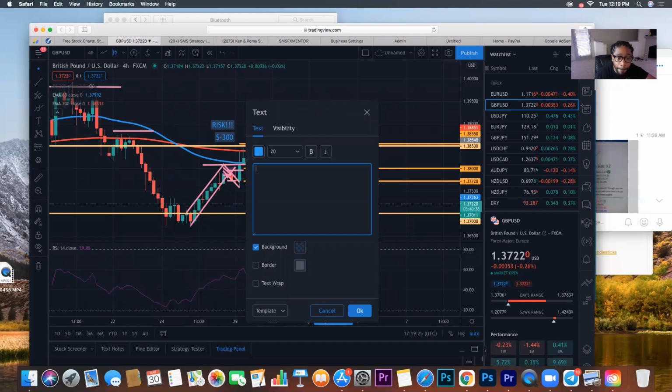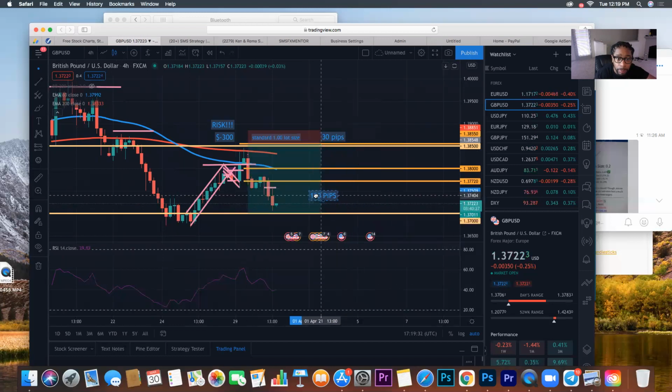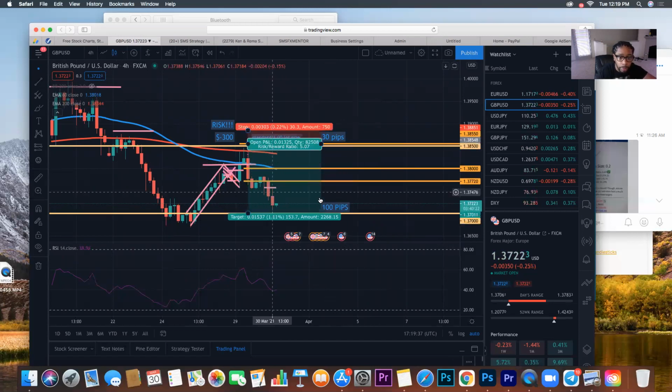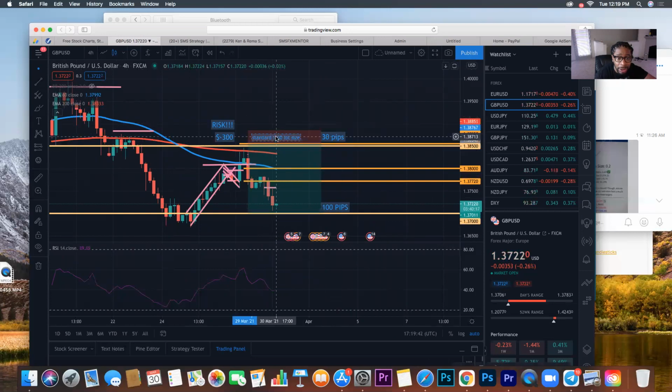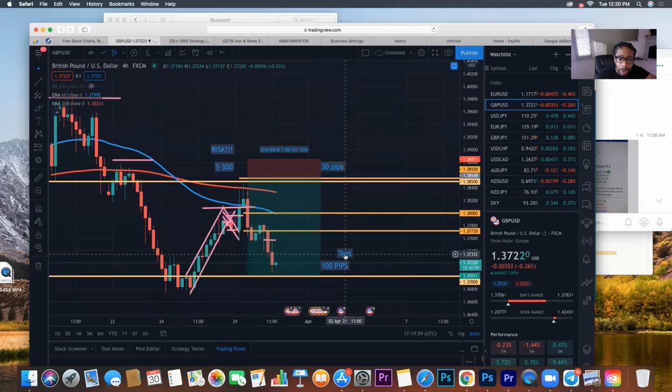All right. So that's 100 pips for profit, right? 100 pips profit right here. So that means with this standard that I went in with, this lot size right here, with this standard lot right here, if I hit 100 pips, then that equals $1,000, right?